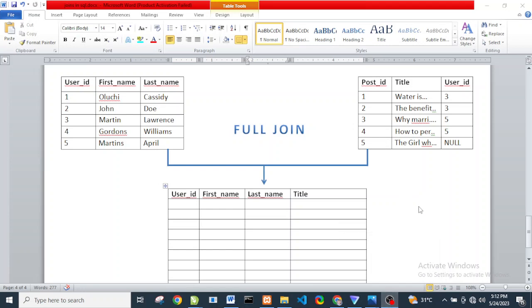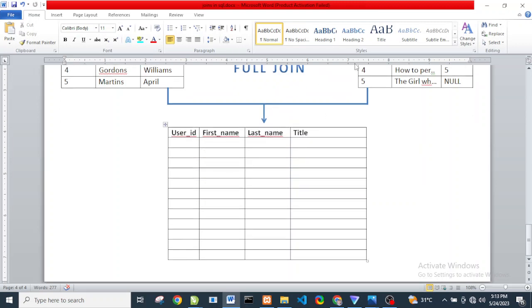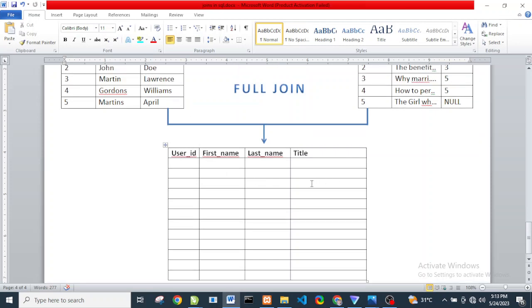So the best way to understand the full join is the union or the combination of the left join and the right join. What it means is that when you use full join, it will first left join this table and then also do a right join. The result is very simple, it's not complicated.